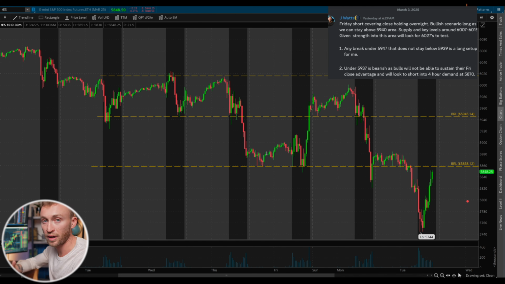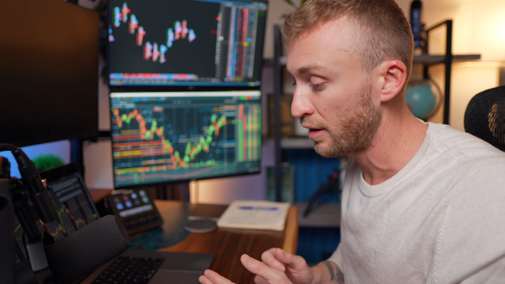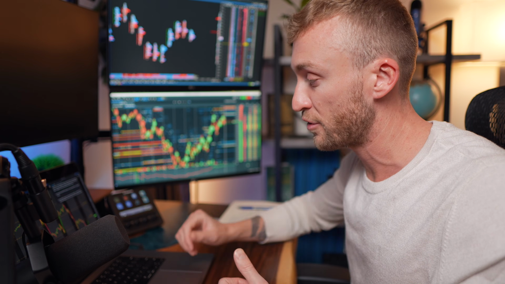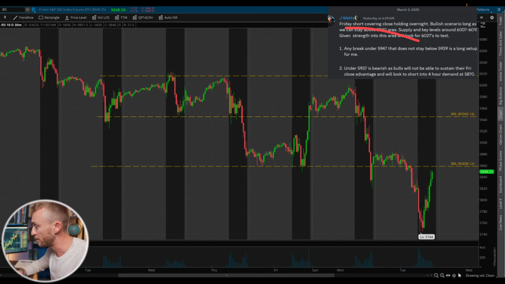And I try and make a bull case and a bear case for what might happen. That way I'm not too biased on one side. I don't want to come in every day expecting to long, expecting to buy calls at the open. I want to really kind of give it two scenarios and then base my trading off that. Now, each day is different. I'm always looking at the order flow, and a lot of setups just show themselves during the day. And sometimes this doesn't work out at all, but I like to get myself in the mode of thinking that way before. So it's something that you can consider doing.